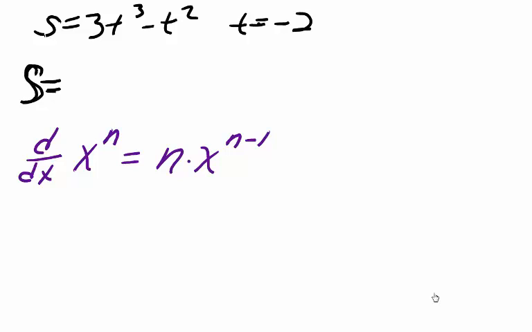So we have s equals, and then if we look at our function, we have 3t to the third power. By the power rule, we take our third power, we bring it out front, 3 times our coefficient 3, t, and then since n equals 3, n minus 1 is 2.